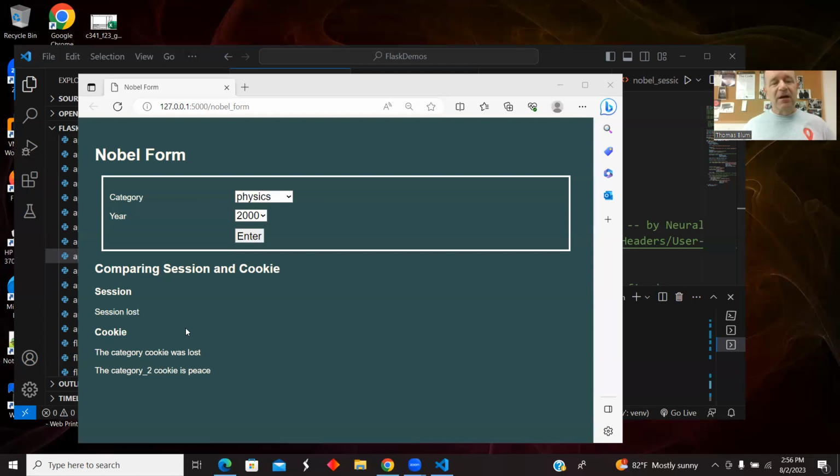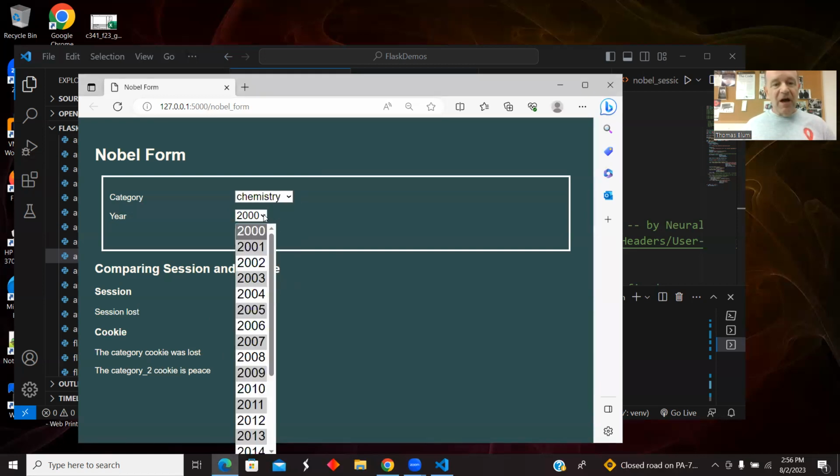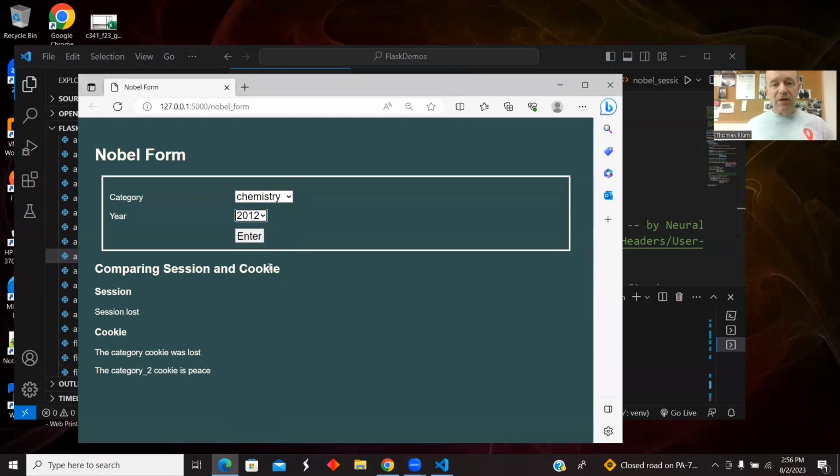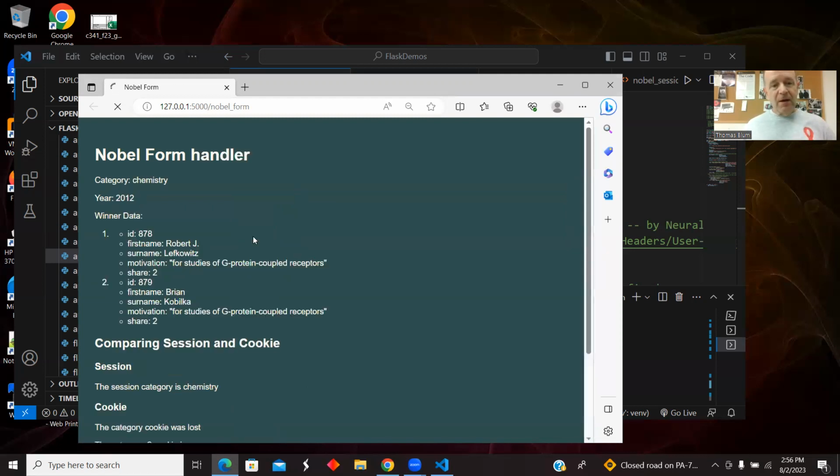Now let's pick something different, not the default physics, not peace. Let's go with chemistry and 2012. So let's see who won the Nobel Prize for chemistry in 2012. We go over to our handler. It knows we chose chemistry. We know we chose 2012. There were 2 winners.